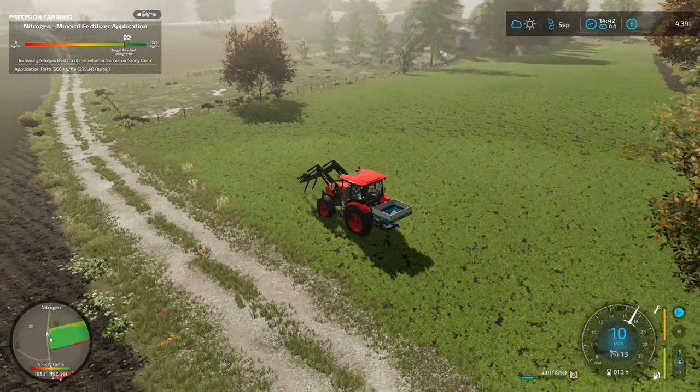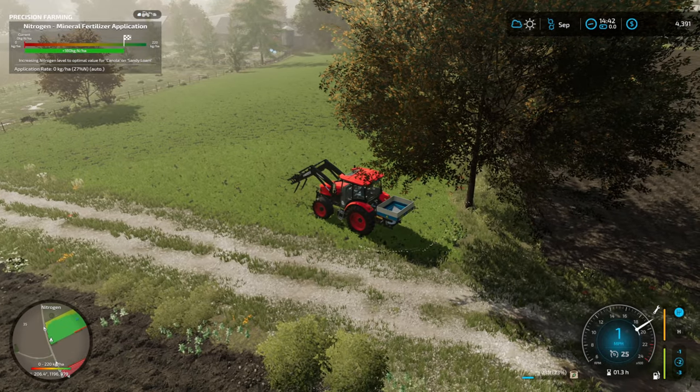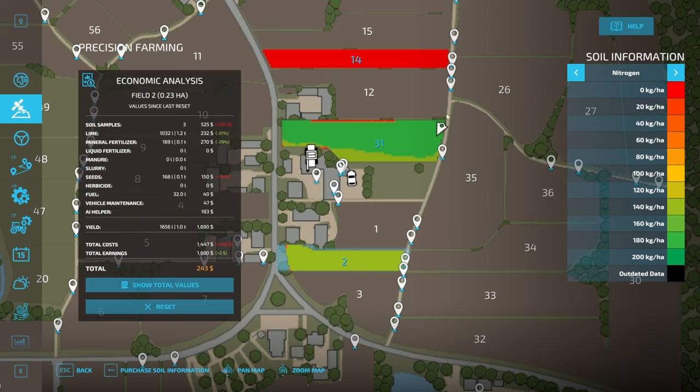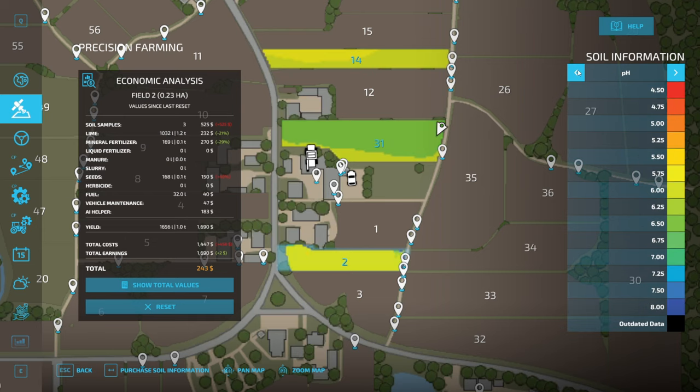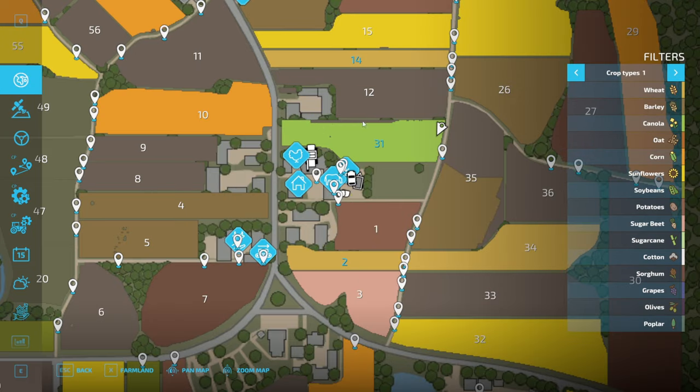I think I missed just a little bit in this corner right here. There. All right, let's see. Did we get it all? Looks like we did. You can see that this is all red right here, but I was kind of a bonehead and I did not put any seed there, as you can see. So I think we're good.